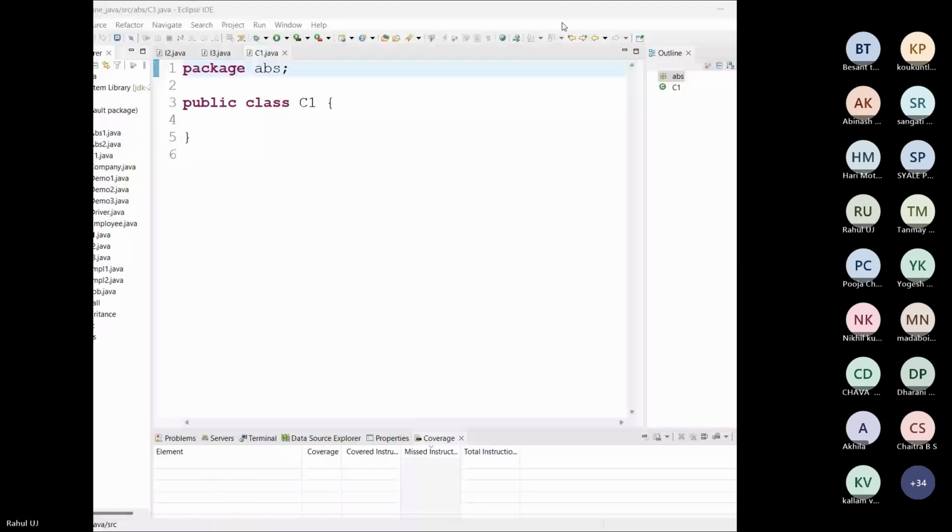See, how many interfaces did I just create now? I2 is an interface, I3 is an interface, but C1 is a class.